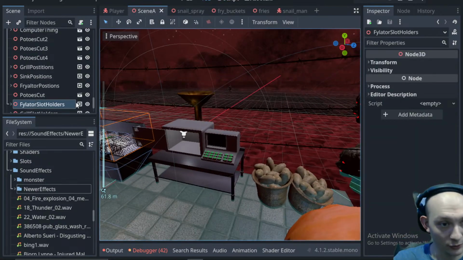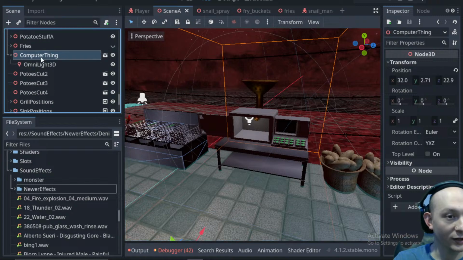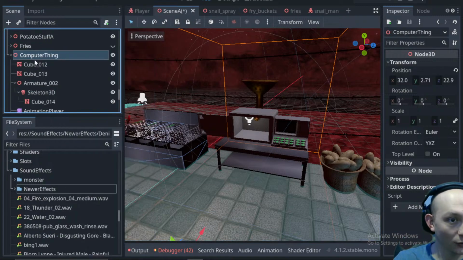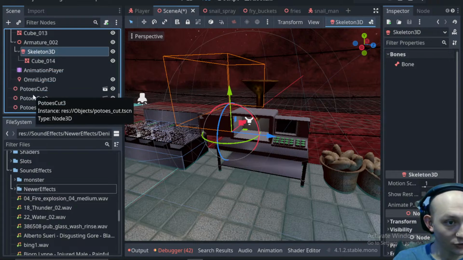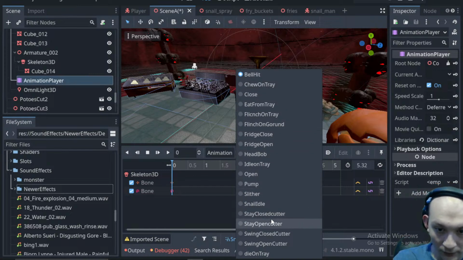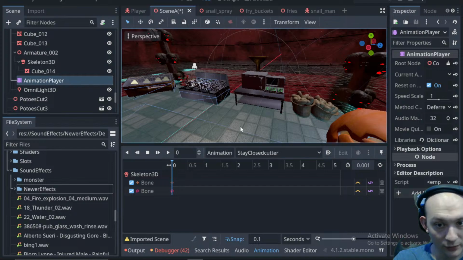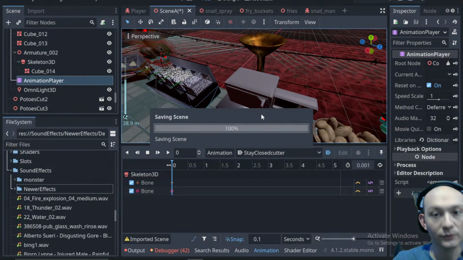But that's right, we were going to do collision for this thing, so computer thing, we have that. Let's go ahead and make it local. We have that door that closes and shuts, so for right now I think we'll just say stay closed, and we'll just have that one play automatically, so it just stays closed.